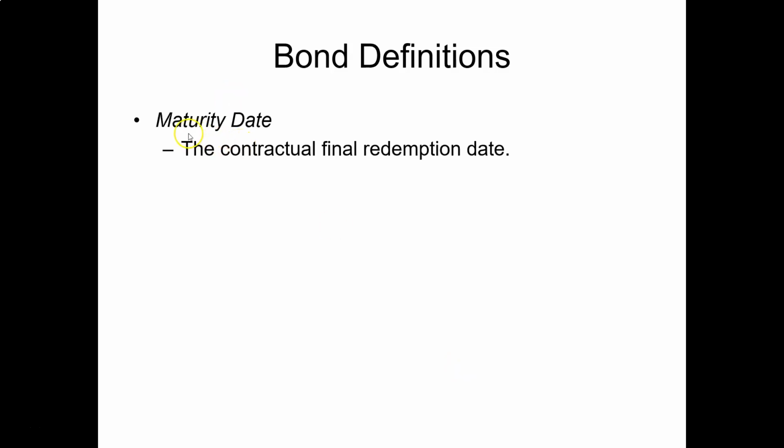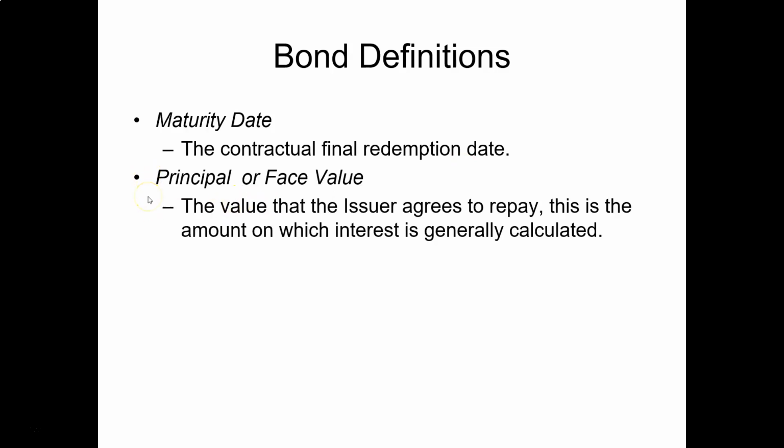Now I want to introduce the main concepts related to bond. First, maturity date. That is the end date for these cash flows of bond. At the maturity date, the bond issuer will pay the principal value, or we say it is the face value. Sometimes we also say it is the par value. So that is the amount that the issuer agrees to pay at the end of the contract at the maturity date.